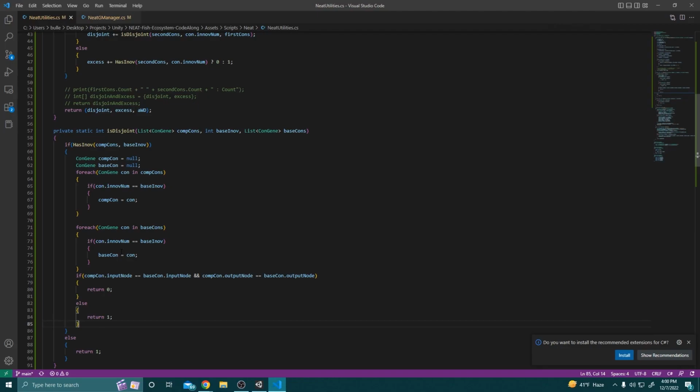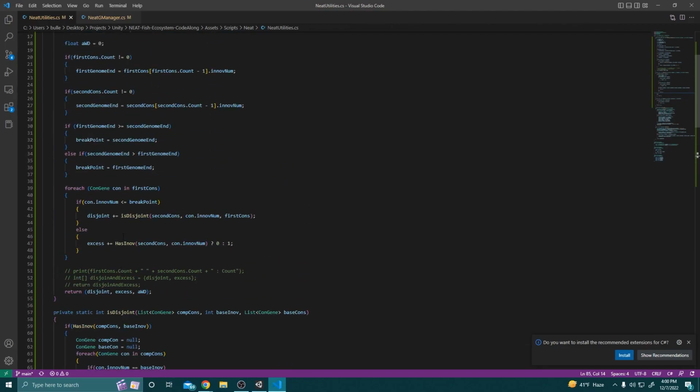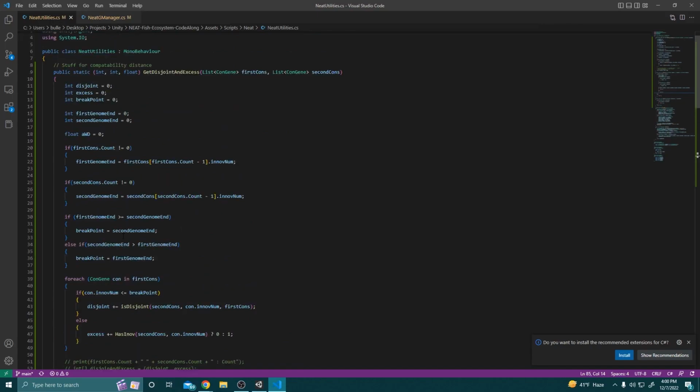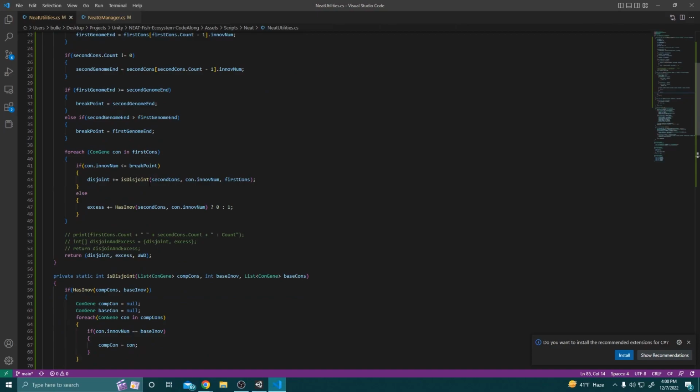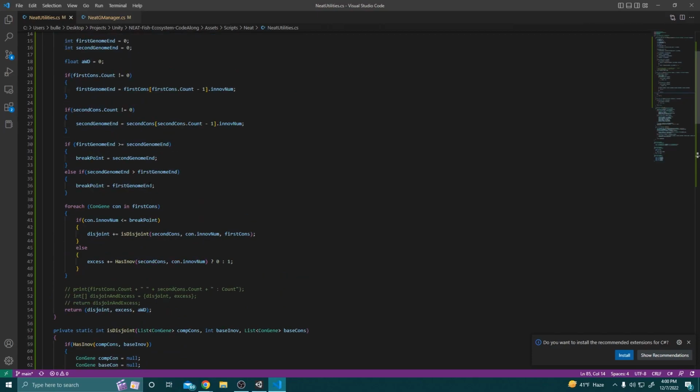When it comes to these loops, if we're looping through the whole list of the genome, then our runtime is already the amount of time it takes to loop through one genome, and then within that loop we loop through the second genome, so the amount of time it takes to loop through that genome as well.